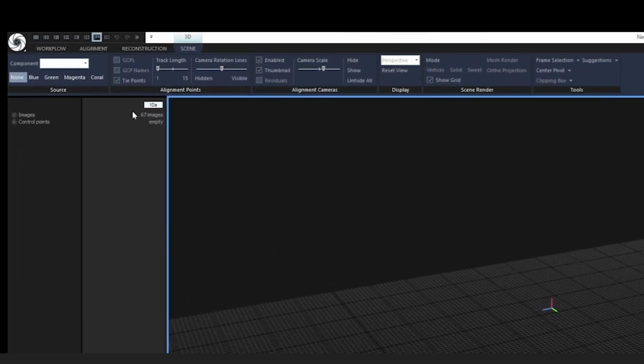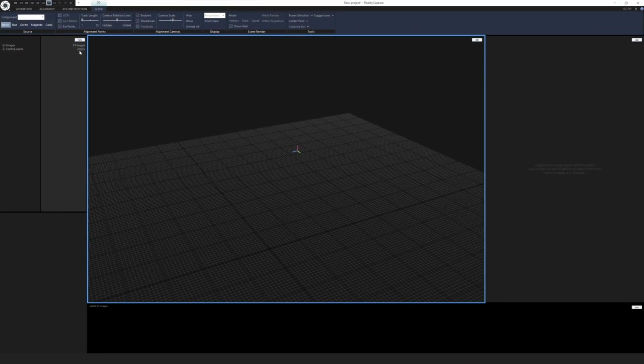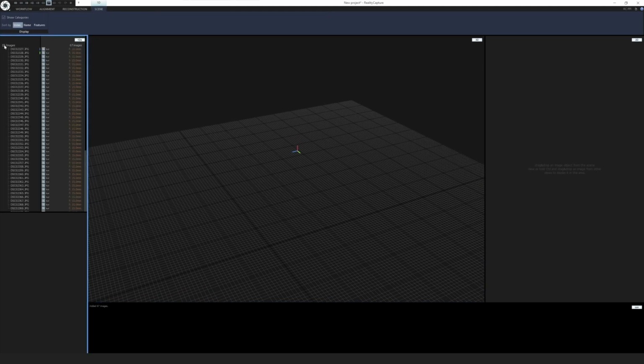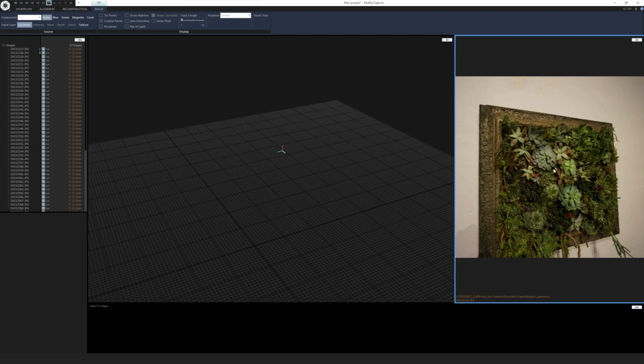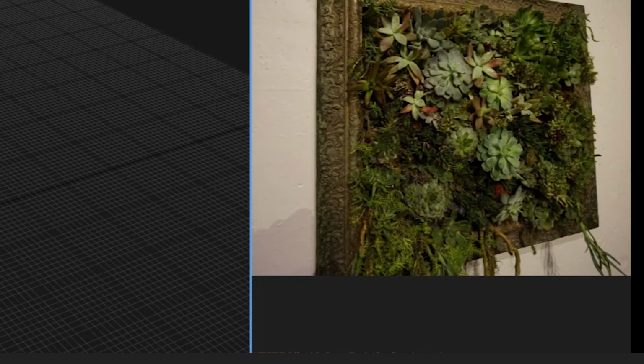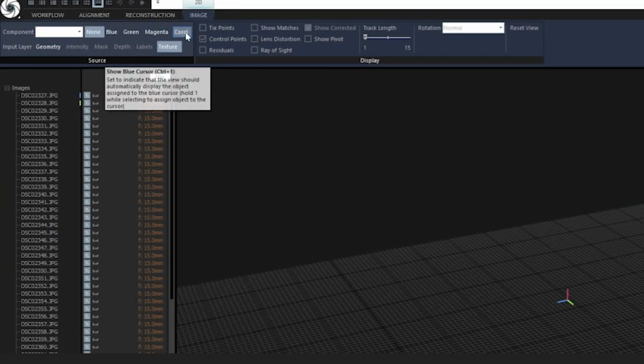Notice here it says 67 images, even though we dragged in twice as many images, so that's good. It worked. The other way you can also check is if you drag one of the images in here and press Shift Tab, it switches to the other layer. You see that? Shift Tab, Shift Tab. It's basically switching between this input layer, geometry, texture, geometry.